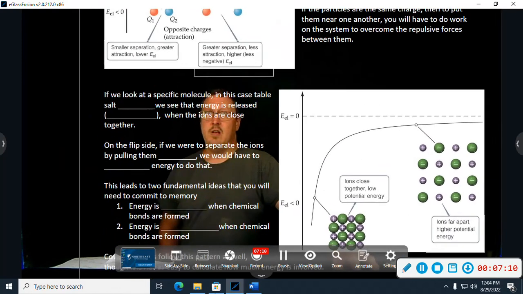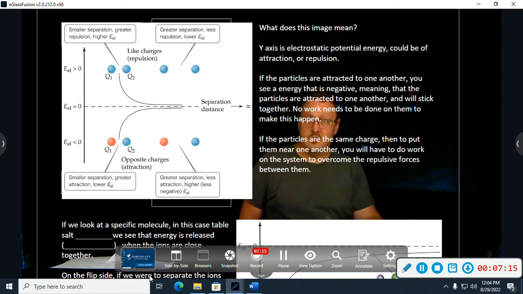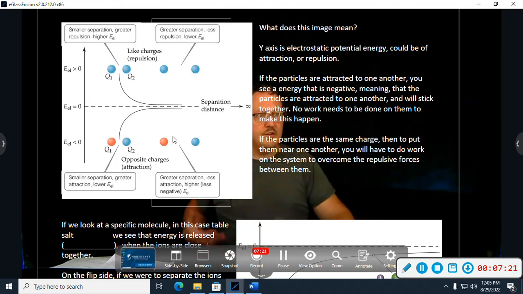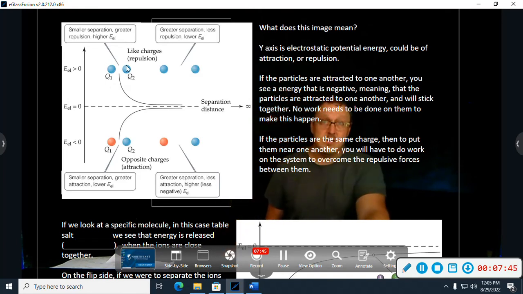Let's scroll this down. All right, now there's some pictures, so I'm going to stand over here and see what it looks like. Oh, look at that. Okay, so what I'm talking about here is Coulomb's law, and let me just explain what's happening here. This is the energy of the system. This is the energy of electrostatic attraction, and it's going to be greater than 0. That's a positive charge. Okay, here's a negative energy. You'll notice that if we bring two charges together that have the same charge, you're going to see an increase in the energy of the system.